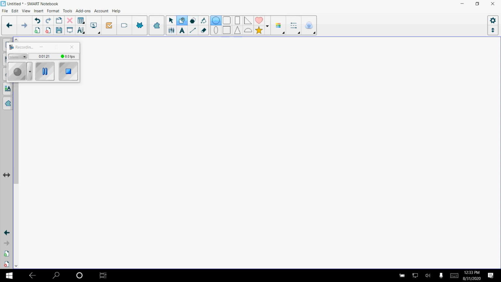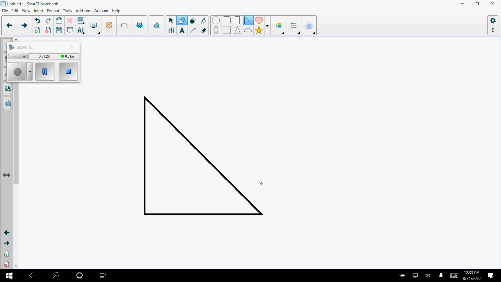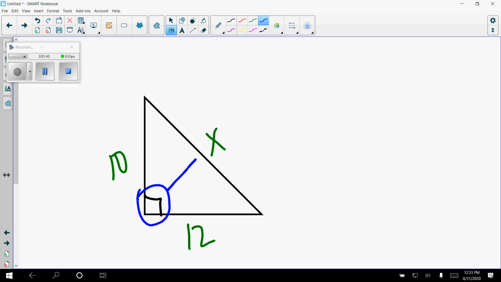So as we look at some of these problems, just draw the right triangle up here. Okay? So let's say here's the right angle, right? Say this is 10, this is 12, and we're looking for this. So the first thing you should always do is label. I always look for the right angle first. The right angle is right there. First thing I label is the hypotenuse. That's across from the right angle. So the hypotenuse is always across from the right angle. Now that is always our C, remember, in our formula.